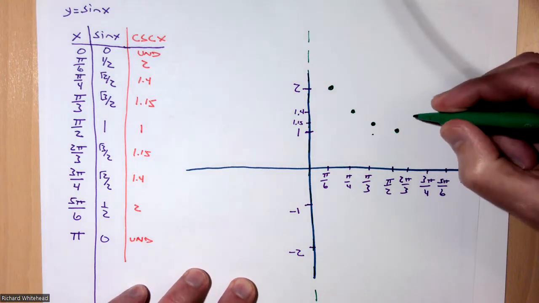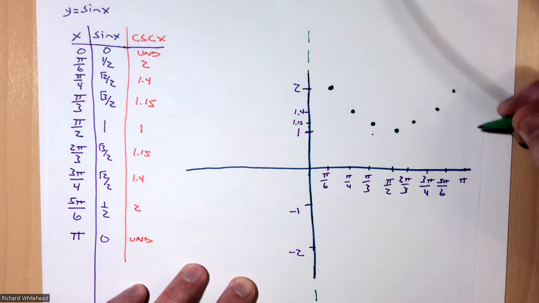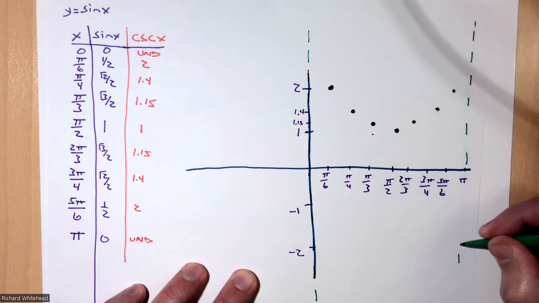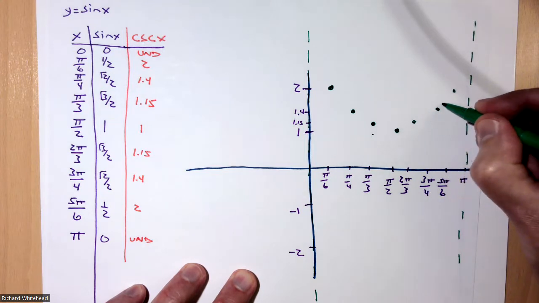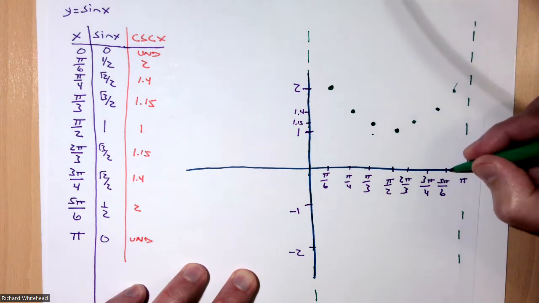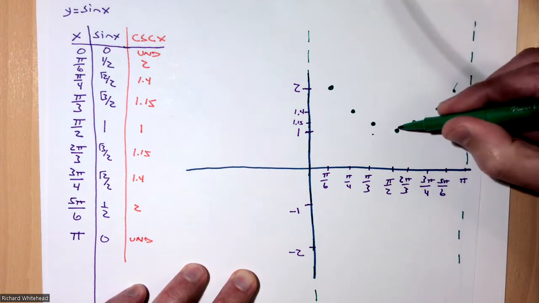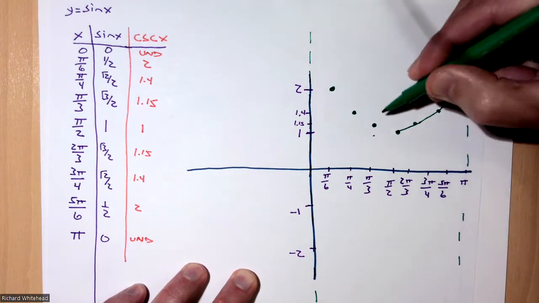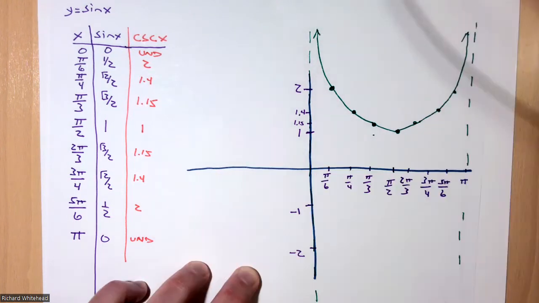So if we go back the other way, well, what do you know? It kind of does the same thing. And I know it's a terrible picture. But then we get to pi, and it doesn't exist again. We get an asymptote. It looks like it's curving up, making a nice curve here. If we wanted to, we could get values closer and closer to pi, and they would be getting infinitely big, approaching that. So the curve is fitting right inside the asymptotes like this.